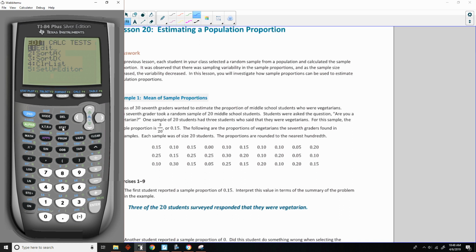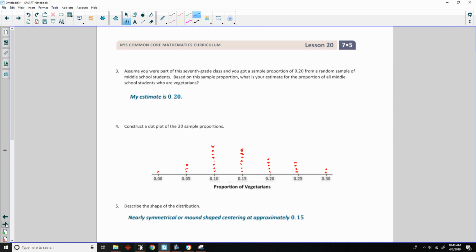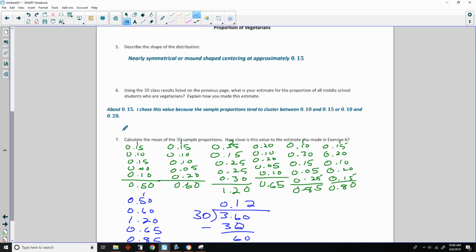And then I hit Stat, arrow over to Calc, which means calculate. And we're dealing with one variable statistic. So I hit Enter. List is from L1. Frequency list, you just leave, calculate, and you hit enter. And I got the mean, which is the x with the line over the top. It's called x bar, is 0.153 repeating. So if I go back here, I should have 0.153 repeating.